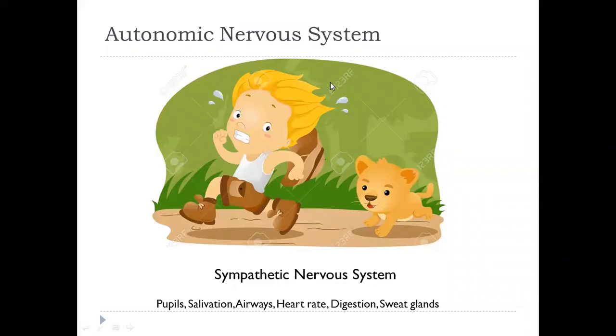And also the digestive activities will be reduced. So there'll be reduced salivation and reduced gastric activity, because the body wants to keep more energy for the muscles, the voluntary muscles for running in that situation. So there'll be less activity of the involuntary functions at that time. So these are the actions of the sympathetic nervous system. It is the fight or flight response.